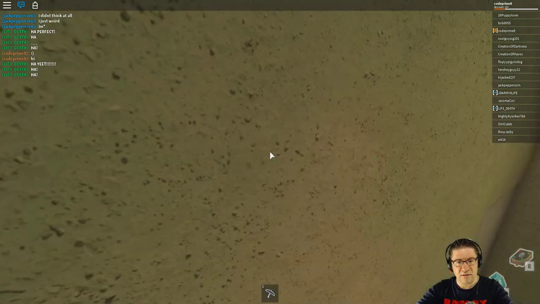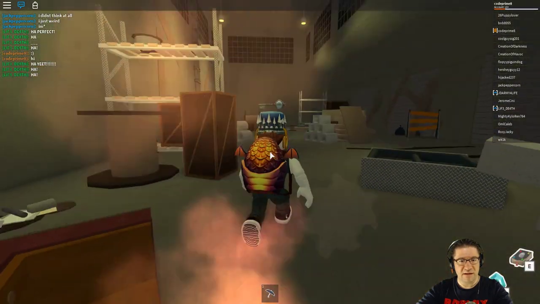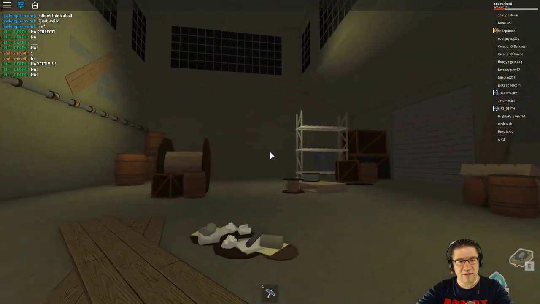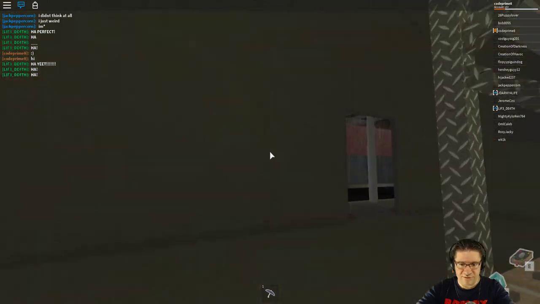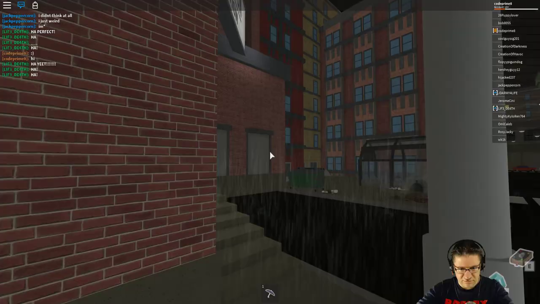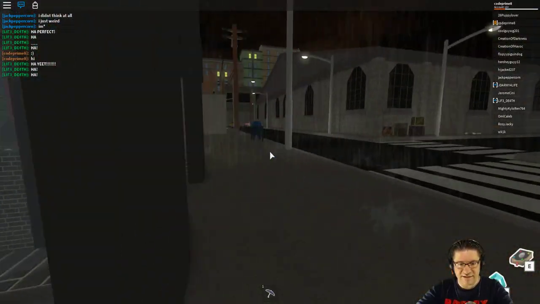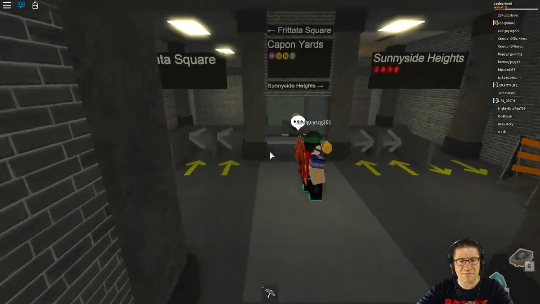Oh, okay. Well, can we get up there? I guess that might have been an easier way to do that. Anyhow, we're going to head over to Sunnyside Heights. Woo! I'm excited!